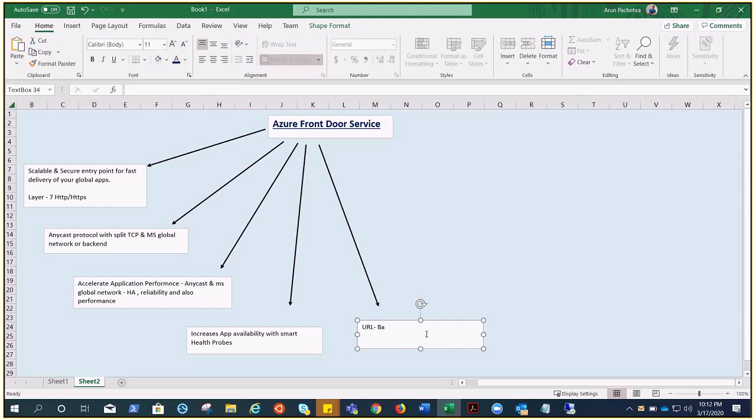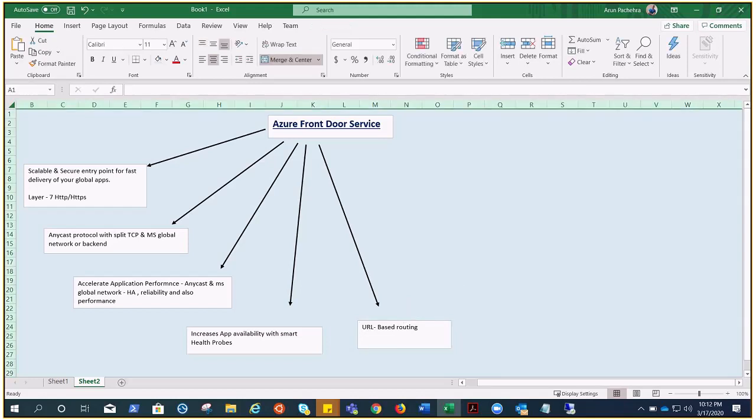That's why I was saying it provides features like app gateway, but it is global, like Traffic Manager. Right, we did cover that part. If you have two different backend pools, one for images, one for videos, and anything in your URL, for example xyz.com/images, should go to this backend, or /videos should go to that backend. So we already know what URL based routing is. That's what it can also provide.